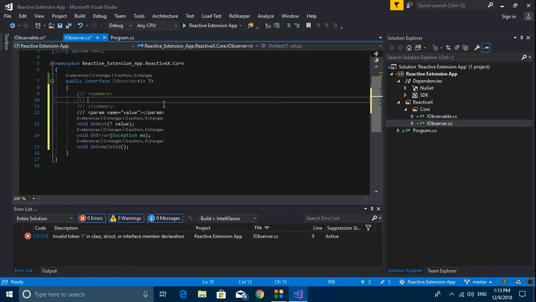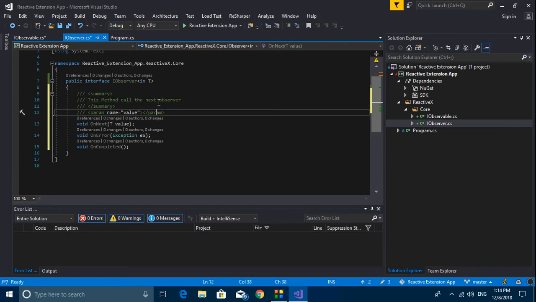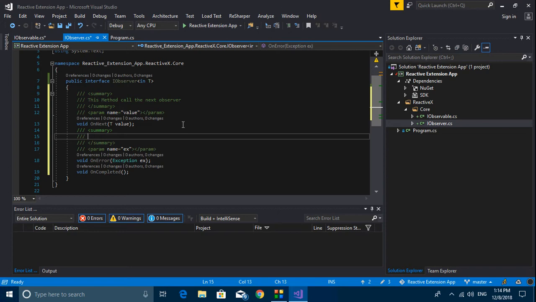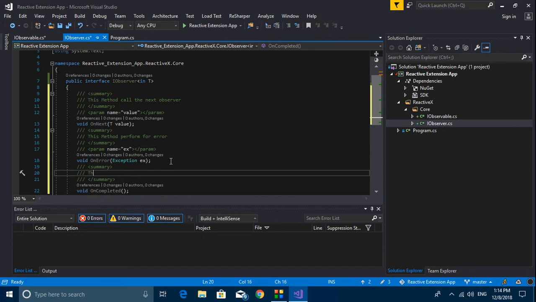This method calls the next observers, this method performs for error, and this method performs termination.